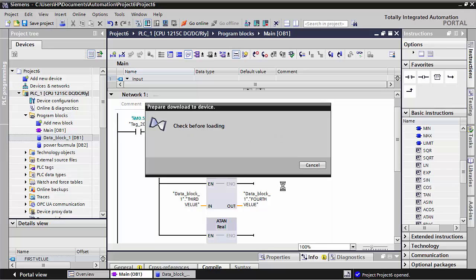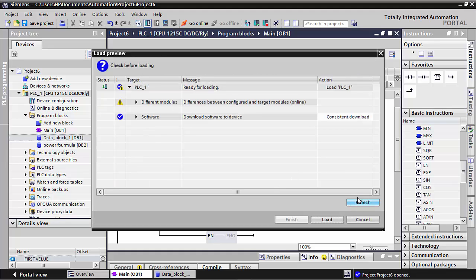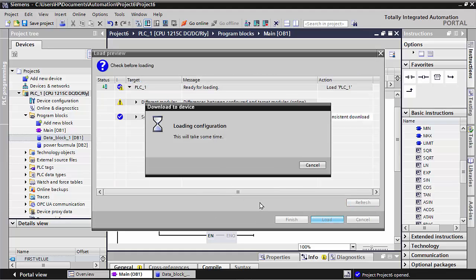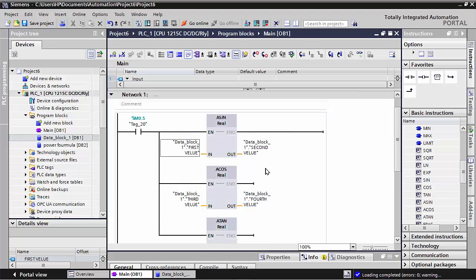The program will compile first, and after that you can click load. And you see here a little introduction of what it says about the name of the command.